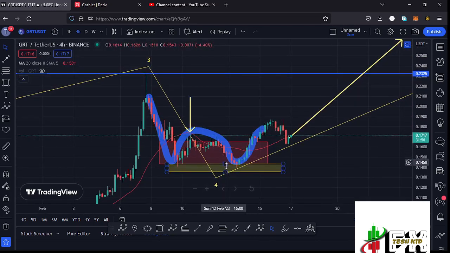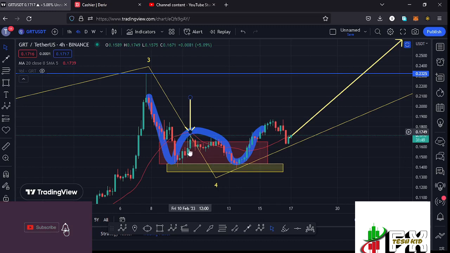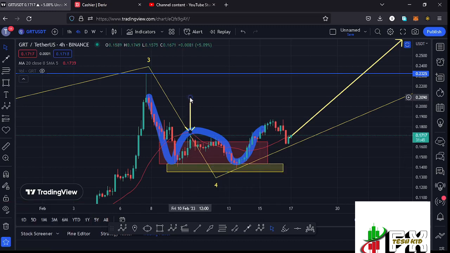And this is a chart pattern that normally breaks to the upper side, having the minimum target area of the breakout being given by the height between the tops and the neckline. And I have managed to get that height and then placed it above the neckline, giving me a minimum target area back to the area at around the $0.2093 mark. And that is the minimum that I'm expecting that wave 3 to the upside to do.